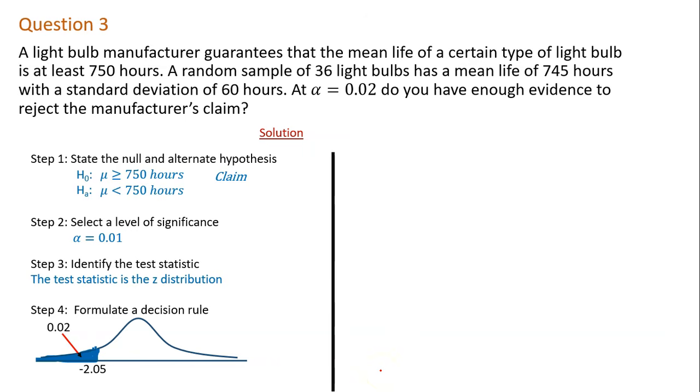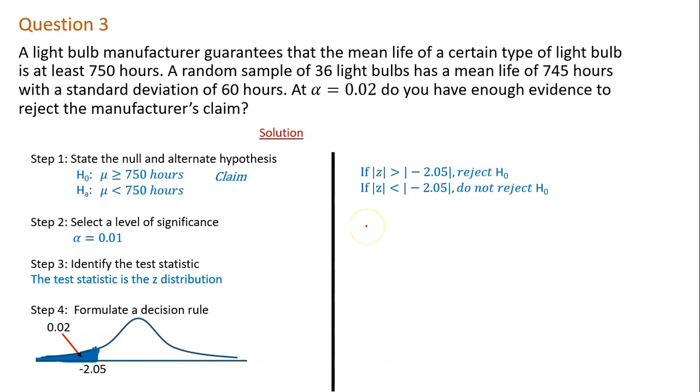So we write the decision rule. To write the decision rule, ignore the negatives. That's why I brought this sign. It is called the absolute value of something. The absolute value of a negative value is positive. So I'm just trying to tell you that if positive z is greater than positive 2.05, you reject the null hypothesis. But if positive z is less than positive 2.05, you do not reject the null hypothesis.